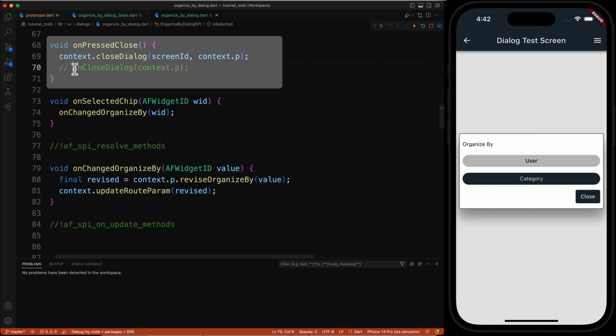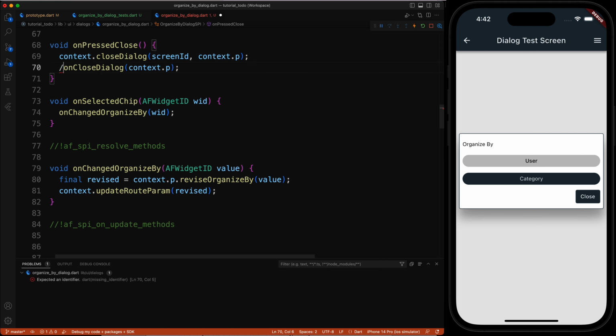It calls onCloseDialog, and that we pass the current root parameter of this dialog to that function. Note that you could also write this way, using context.closeDialog. As a general rule, I like the idea that your SPI event handlers use methods on the context to manipulate AFib's state. That is actually exactly what onCloseDialog does. It's just a shortcut that handles passing the screen ID for you.